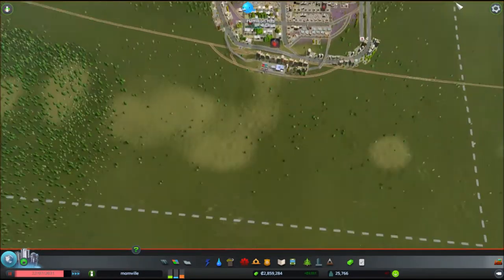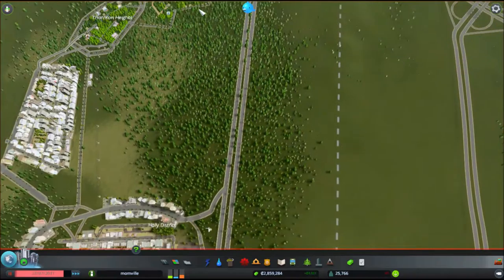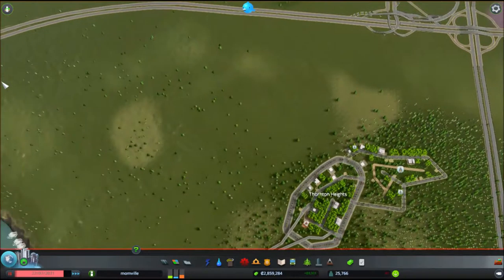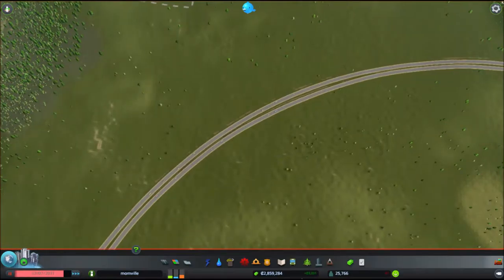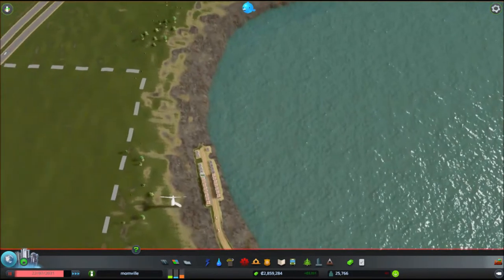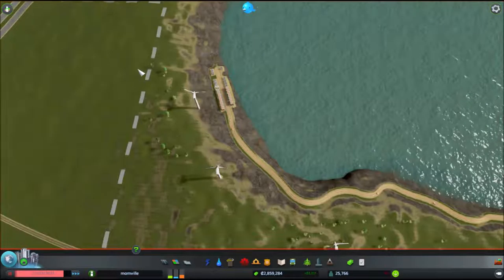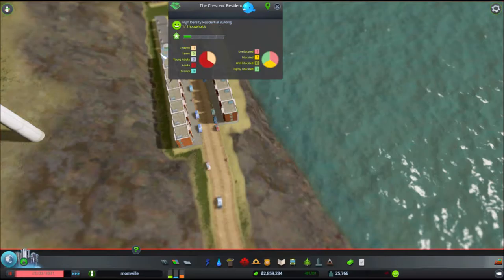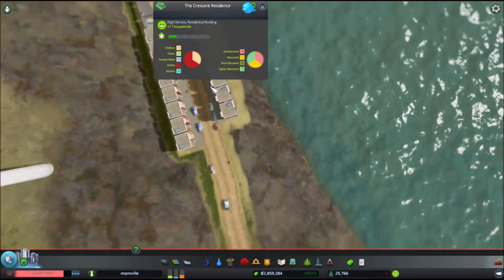Another thing I've done is I've added a strip of these houses, even though some people are sick. This guy right here is sick, but he'll get over it. And yeah, I quite like this. A lot of ambulances are going here, transporting.